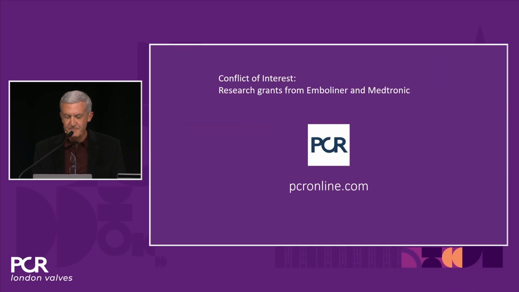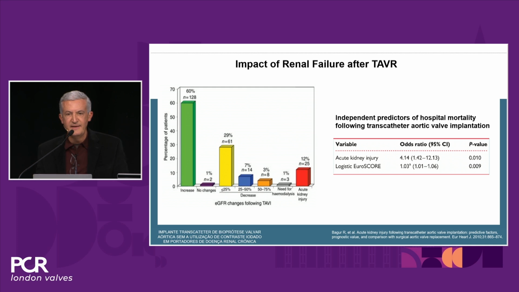In these next few minutes, I'm going to touch base on 2 clinical issues when we are talking about elderly patients that will undergo TAVR procedures: renal failure, and potentially the prevention of stroke. I will start with my potential conflict of interest. And just a single slide to remind you of the impact of renal failure after TAVR. It's been in several studies an independent predictor of adverse events, and it's not trivial since the prevalence of lower clearance in these elderly patients is extremely high.